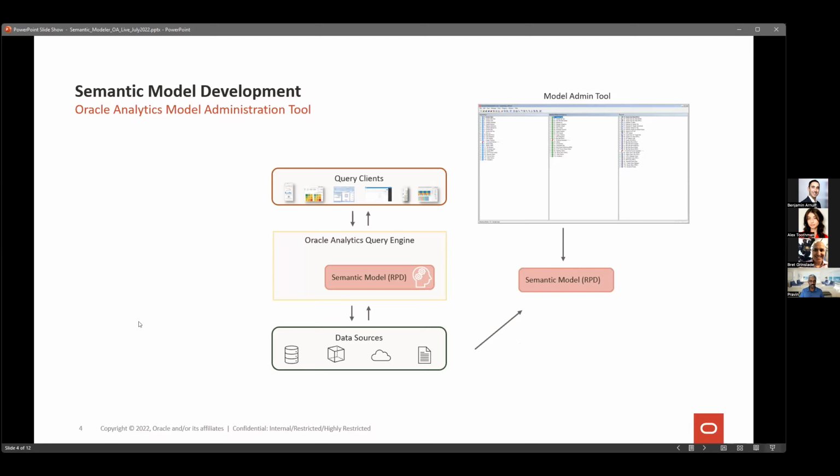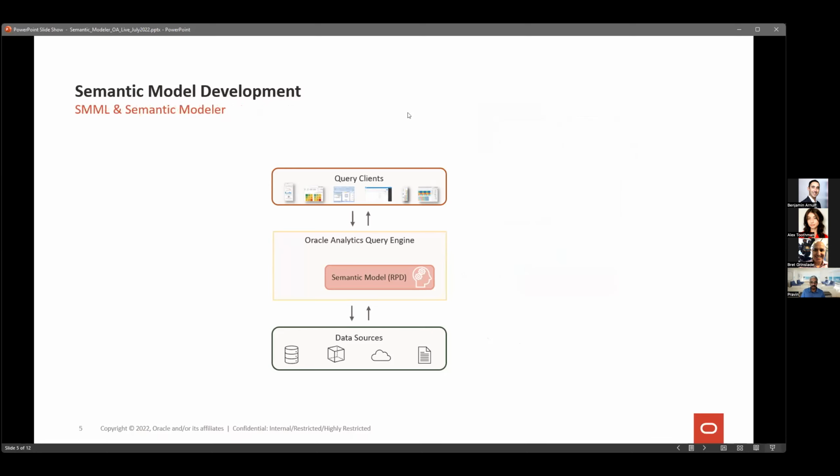So what changes with the introduction of Semantic Modeler and SMML? The server-side aspects, the analytics query engine, the semantic model, everything remains the same. What we are introducing is SMML, a JSON-based semantic model markup language to define those semantic models.